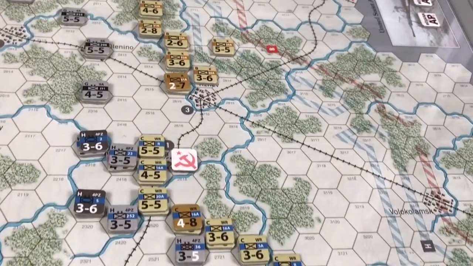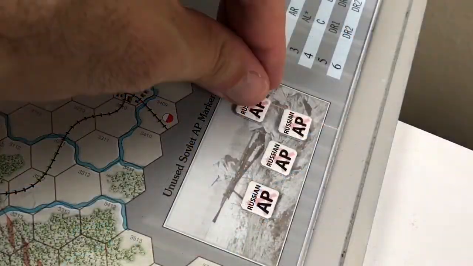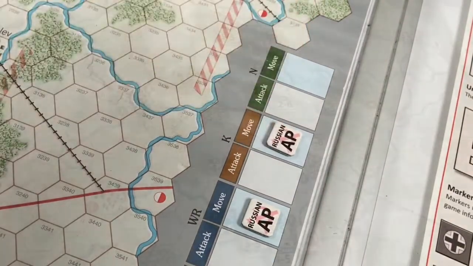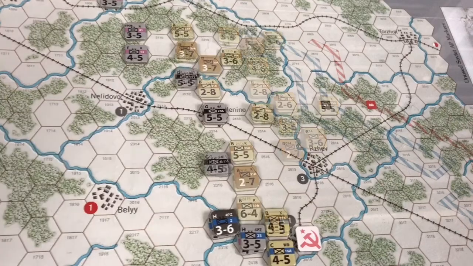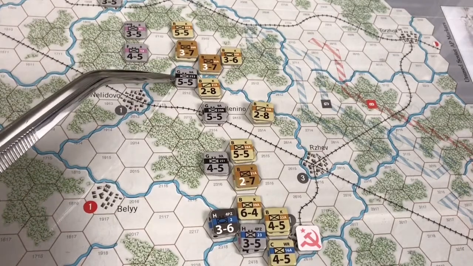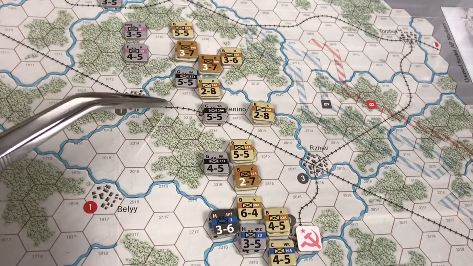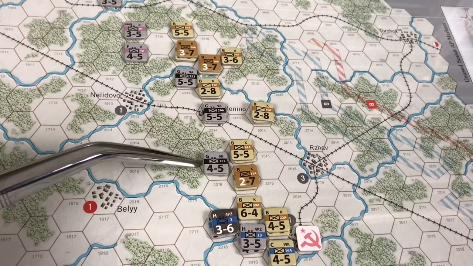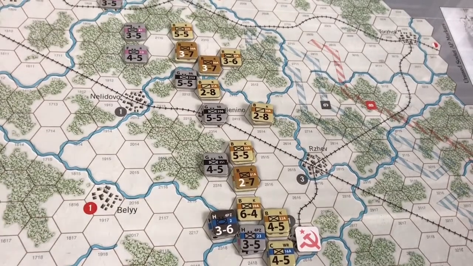The other Soviet formation that must move and attack is the Kalinin front. So we spend our third activation point to activate the Kalinin front for movement. Here are the positions of the Kalinin front units before movement. And here are the positions after movement. We will see strong attacks here against this sole German infantry division in the hopes of advancing and breaking the line here. And perhaps the Soviets will get lucky and push these two German divisions back, and they're supporting the WR front in their attack also.